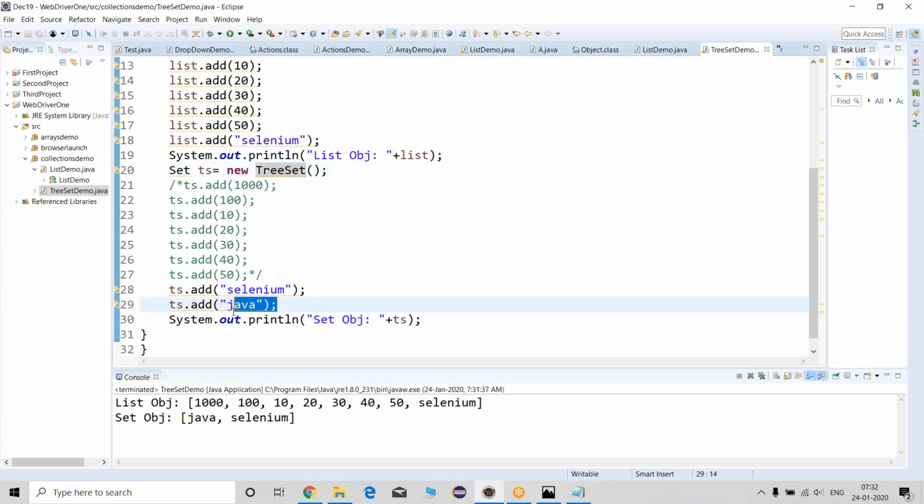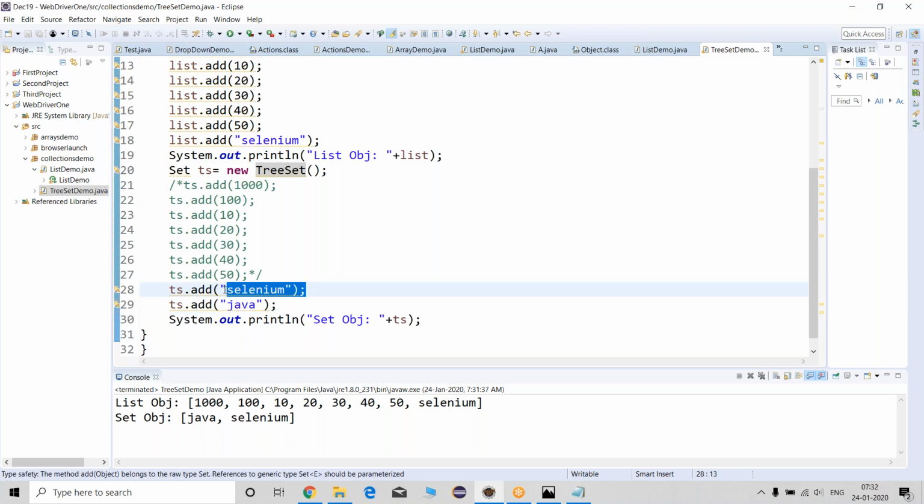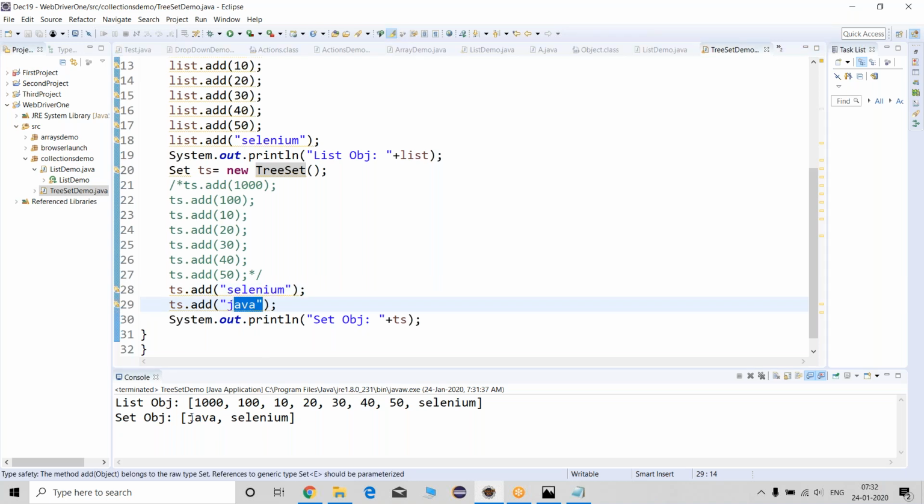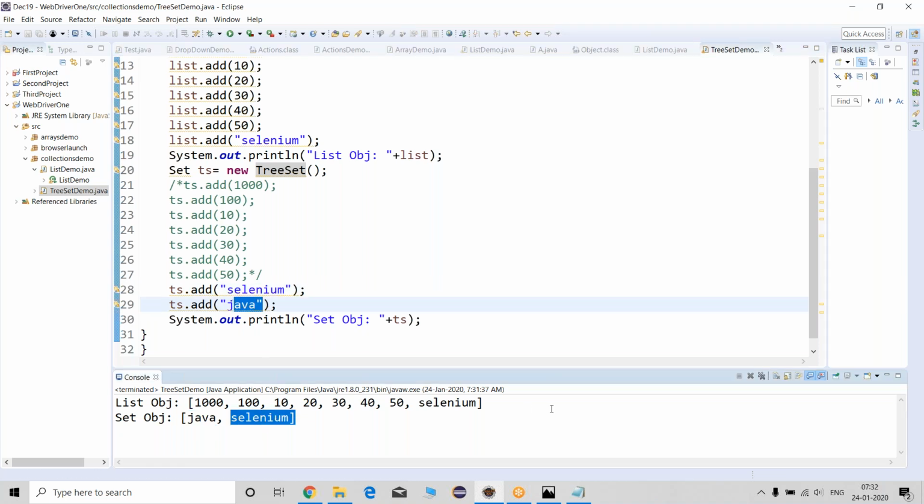When adding Java, it will check whether there is already any existing value. Yes, Selenium. What is the first letter in this? S. And in this? J. In alphabetical order, which comes first, J or S? J, so it will store J first and then S.